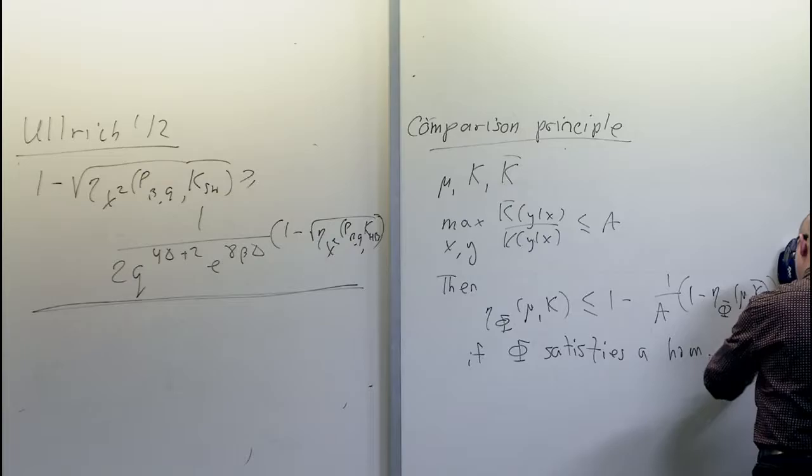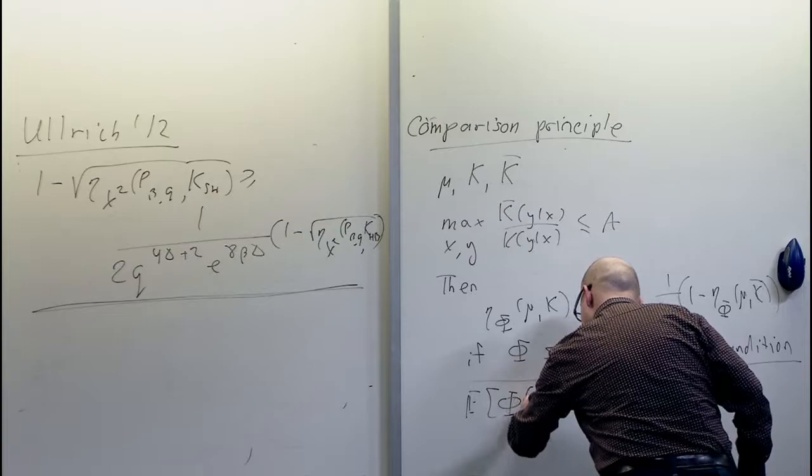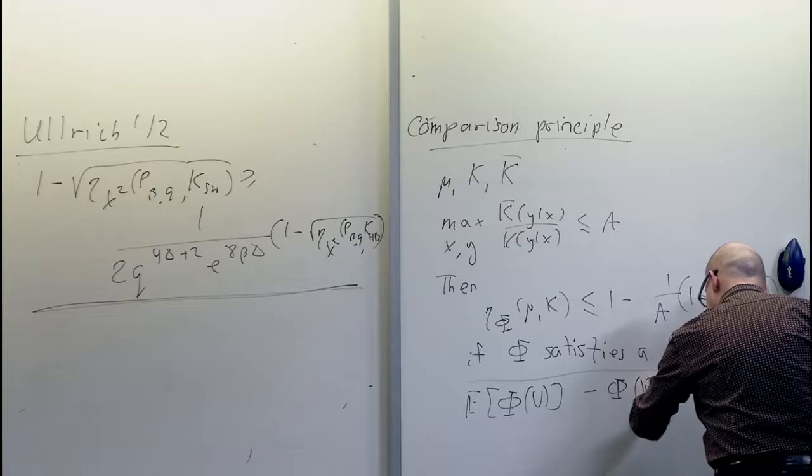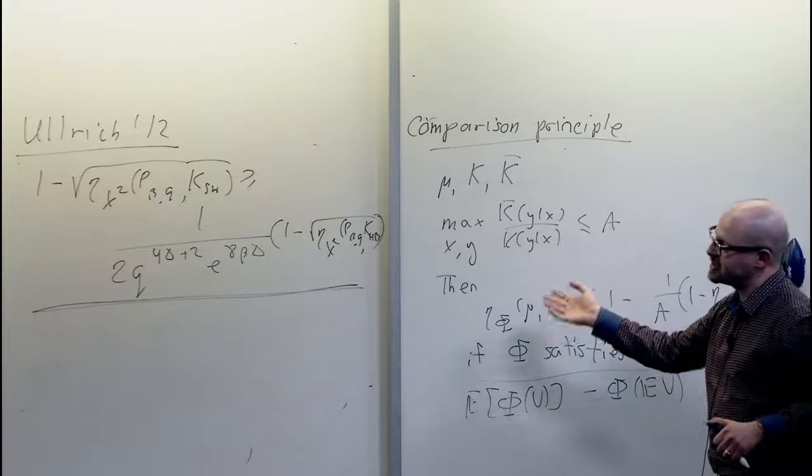All it says is that if I were to look at this expression, expectation of any function phi of some positive random variable u minus phi of expectation of u, if I were to scale u by a positive constant, this quantity would be scaled by some function of that constant. So in particular, phi, when you get the t log t, satisfies that. t minus 1 squared satisfies that. So we're going to use this.